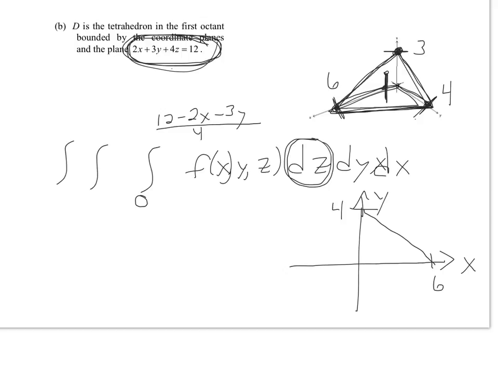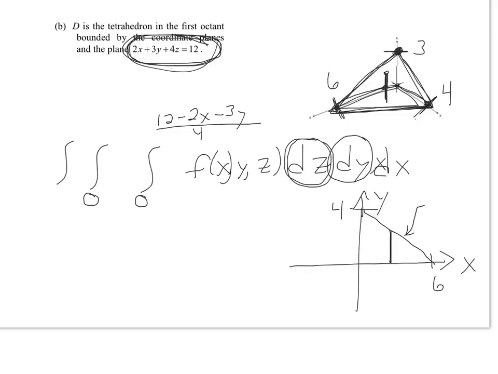And we need to set up a double integral over this triangle. And we've already committed ourselves to integrating with respect to y next. And so that means I'm going to build a vertical line segment inside of that triangle. So that vertical line segment travels from the x-axis, which of course is given by y equals 0. So my lower limit in y is going to be 0. My upper limit is going to be determined by the equation of that line.